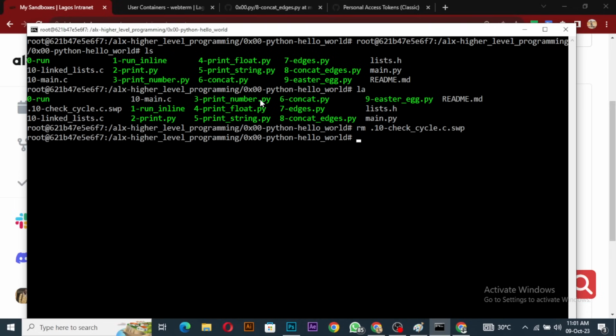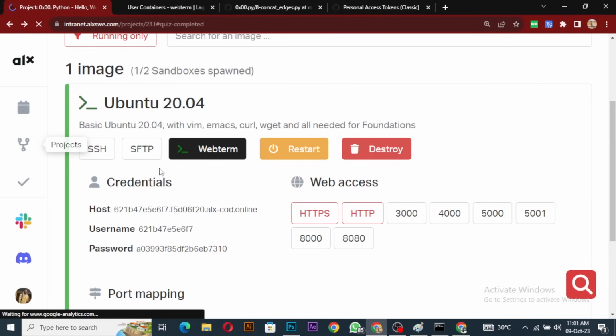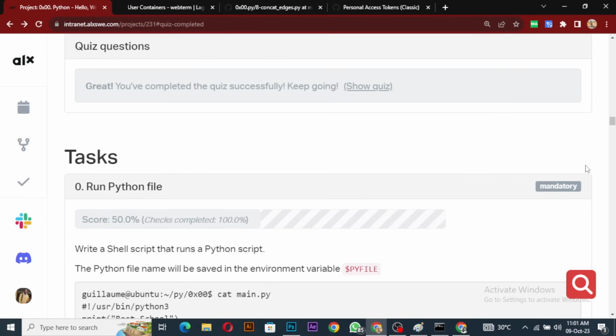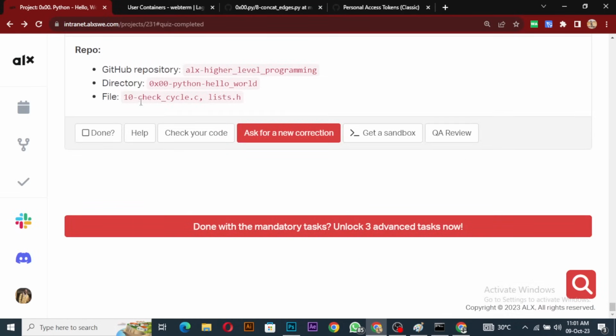I wanted to recover it before. So go back to where we're coming from, to the end. So 10 check cycle. Let's see.